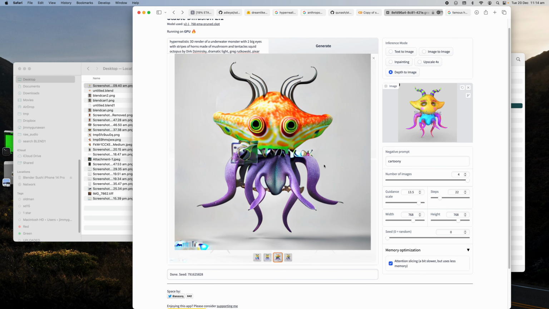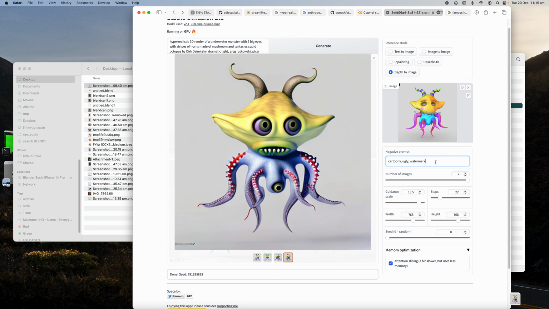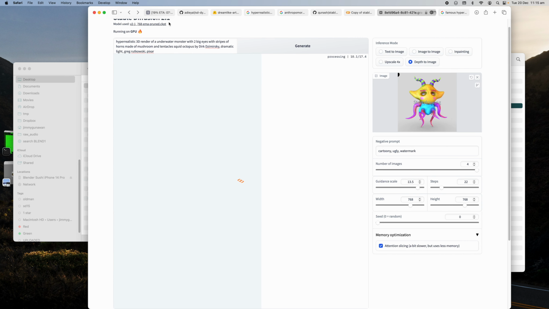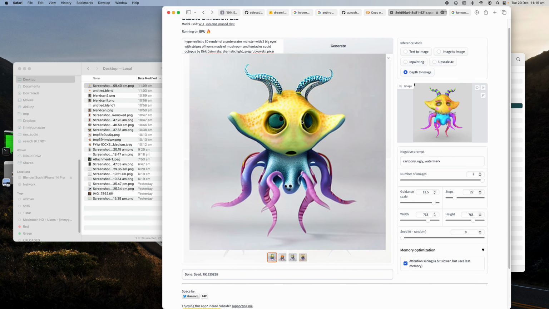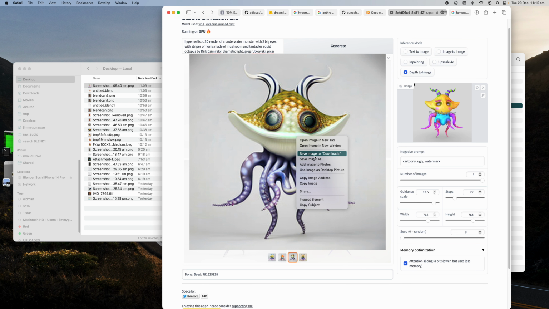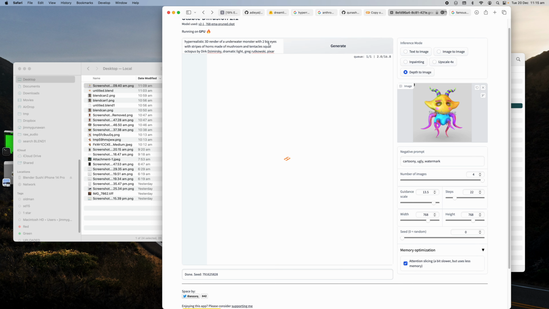Sometimes you get this weird watermark. Maybe we just remove that. That's cool. Generate one last time, because you can endlessly do this. Ideally, anyone can do this on their machine, and it's really cool tools to be able to do this. I think this is getting somewhere. I quite like this.